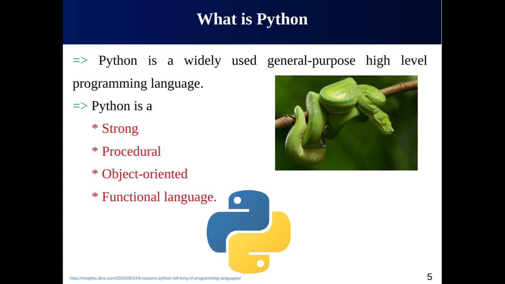We can say that Python is an object-oriented programming language, and this type of language actually focuses on the instances of a class. So objects and classes concepts are the main fundamental blocks of object-oriented programming. So we can say that an instance of a class is called an object. Actually, we will not go into the details of the object-oriented features, but it is important to remember that Python is actually a procedural language as well as an object-oriented programming language.